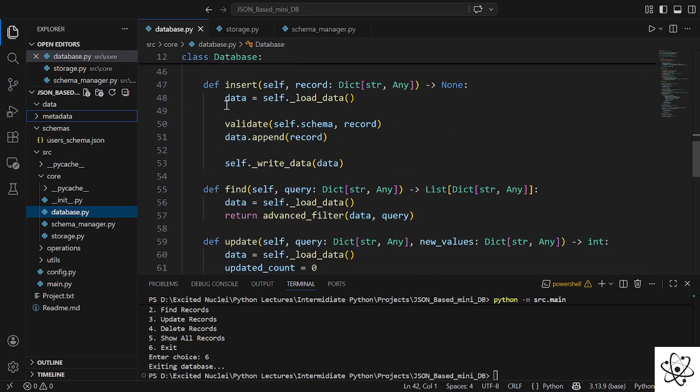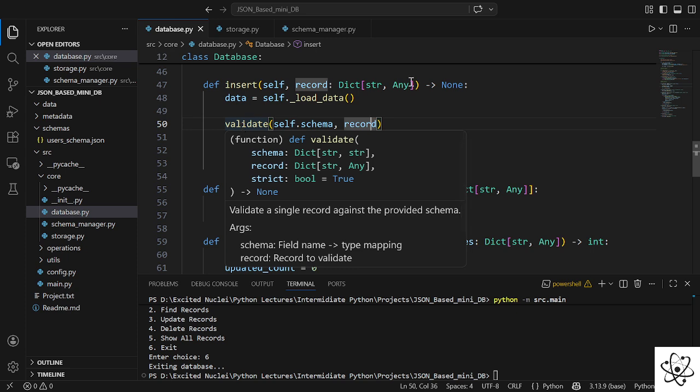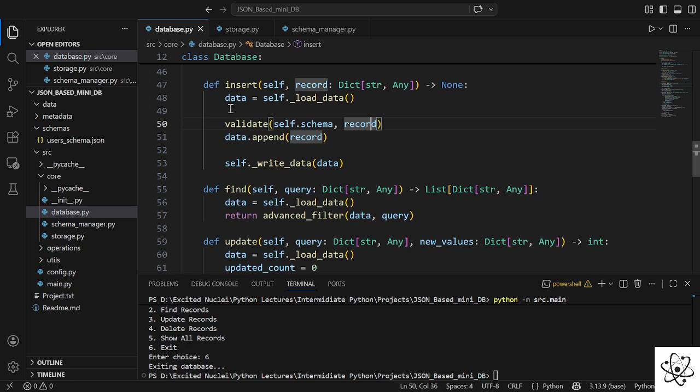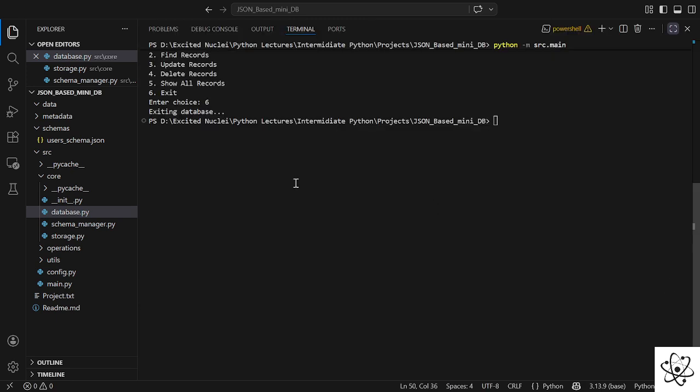Now about the CRUD functions, we have created this insert, and of course that is where the error is coming. Let me show you.